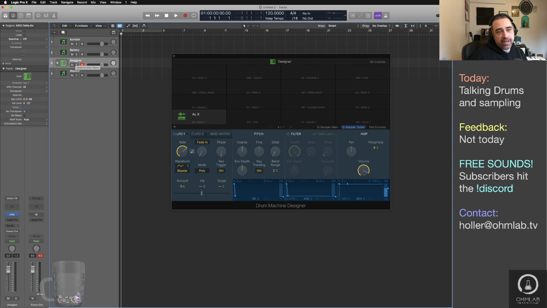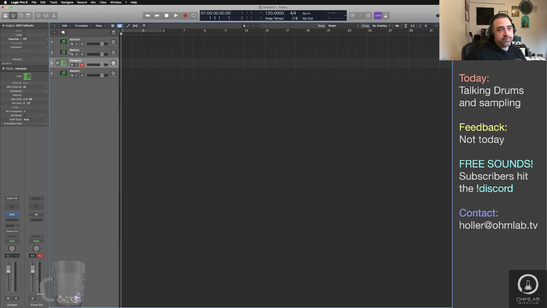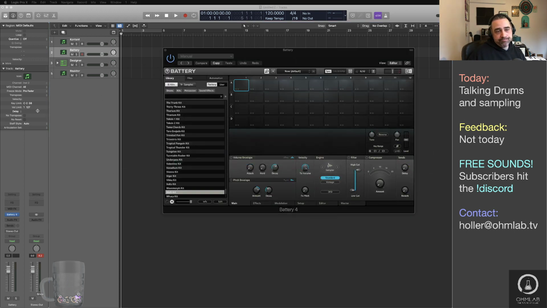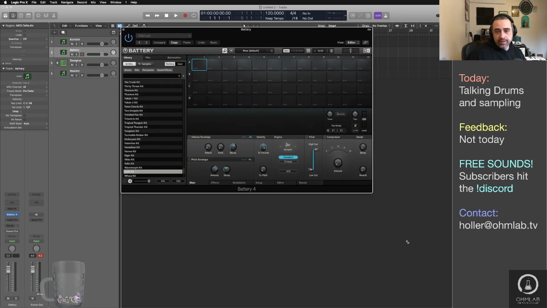The more robust the tool, obviously, the more you can do with them. The drum machine designer inside of Logic is actually just the sampler with a different interface, with a pad style interface instead of keys. So whatever you could do with the sampler, you could basically do with the drum kit designer as well. So it's pretty robust. But for the remainder of the pad style stuff, I think we should probably just look at Battery, since not everyone is playing in Logic, and Battery does a really good job with the interface and the tool set.